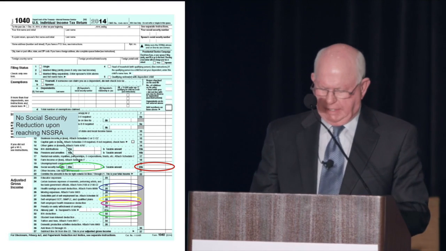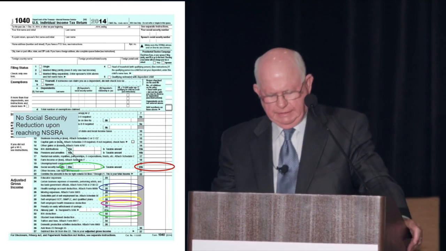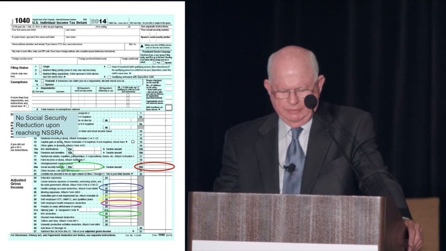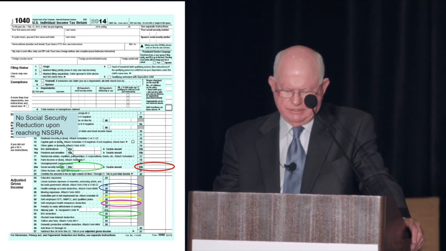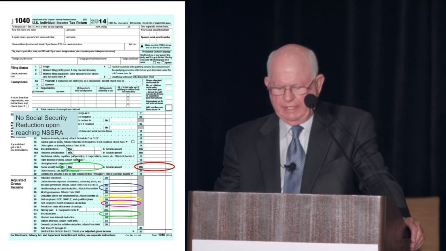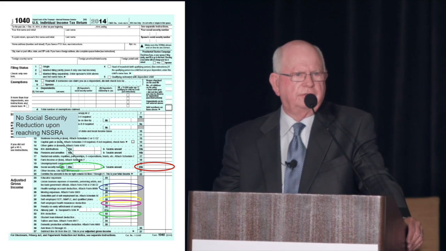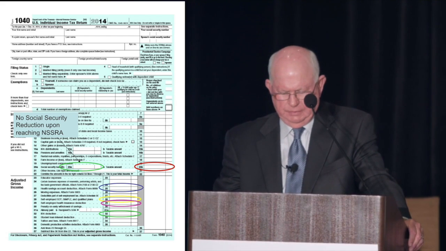And David talked about this. Line 20B on Form 1040 indicates the amount of Social Security included in income. As we discussed, an individual could reduce the amount of Social Security by simply shifting unneeded taxable or tax-exempt income into some other vehicle, such as deferred annuities, single premium whole life insurance, etc.